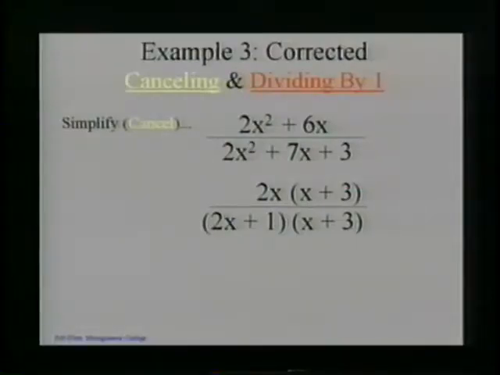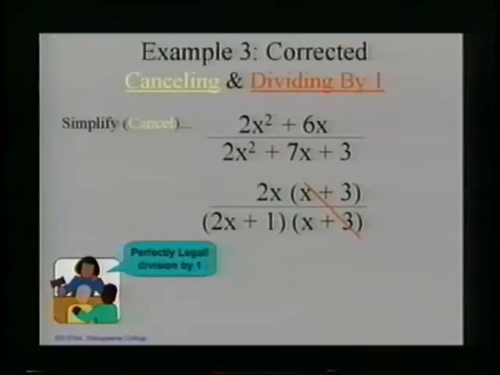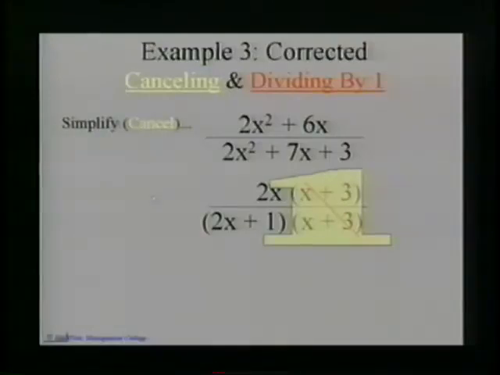Now, I love this factoring because now what can I do but cancel them? How come I can cancel those? Because they are multiplied. It's perfectly legal to divide by 1, and I'm seeing 1 as x plus 3 over x plus 3. See it? There's a 1. That's how he dresses up in the Easter parade. So I can do that, and it cancels.